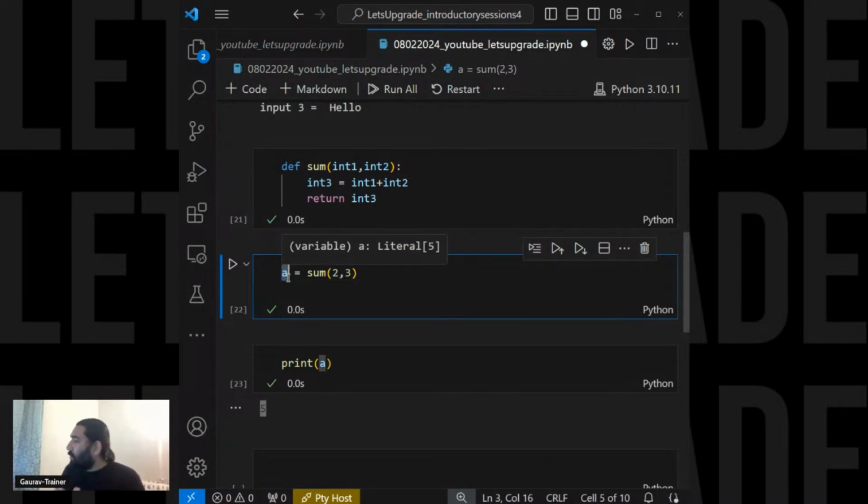So functions or modules can be used to return us values, and we might not always want to print values, we might want to use them in different forms, right? So that is one thing that you should understand. Suppose I have to extract a name from text in an image. The first thing would be I will have to create a function that can extract text from images.